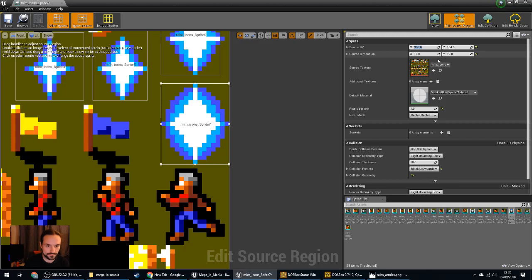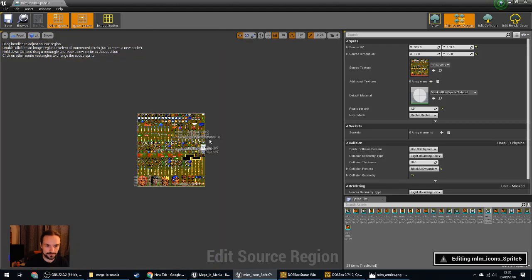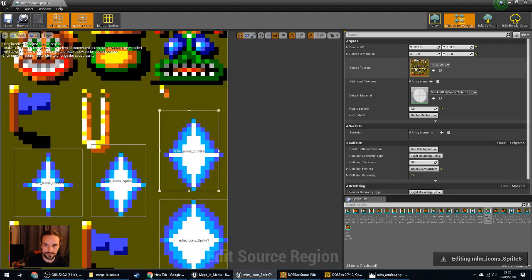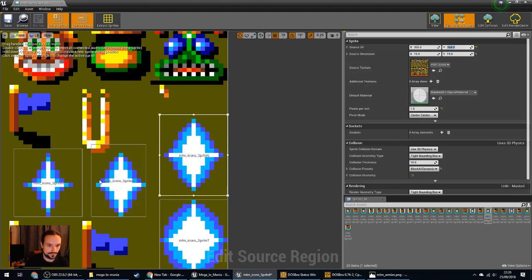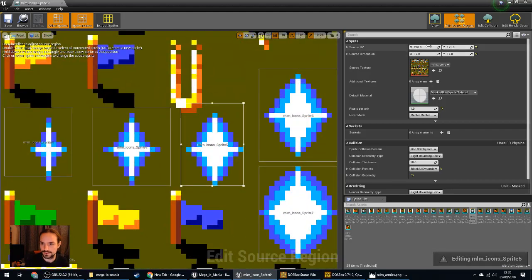Again, just adjusting all of the numbers so that we get the sprite, and it's 15 by 19, so we're going to try and get all of them to be 15 around the same center point. Now I don't think we'll be able to do it for these ones actually. 15 by 19 is going to pull in bits of the other images which we don't want, so that's not going to work.